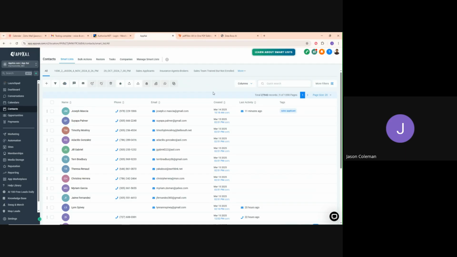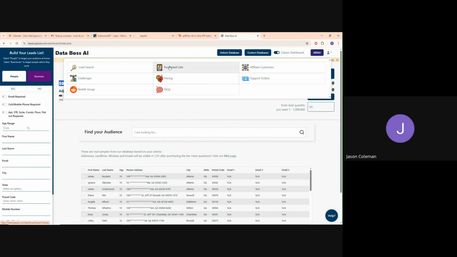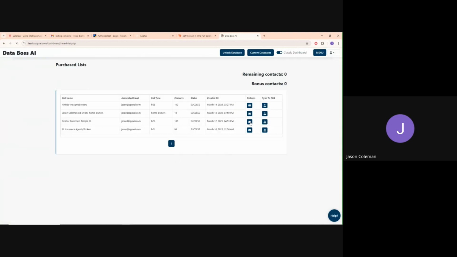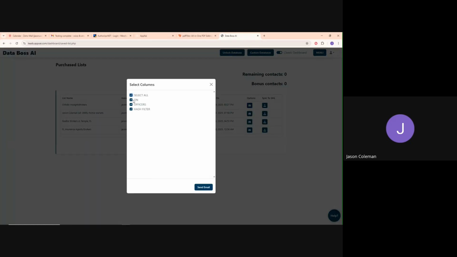But otherwise, everybody, if you follow those steps, and you hook up your API key and everything, you should be good to go. I will also go in here and do one thing just to show you how that works. I'm going to show you the download option. You can always download them to your email and send the leads to yourself in a spreadsheet as well.